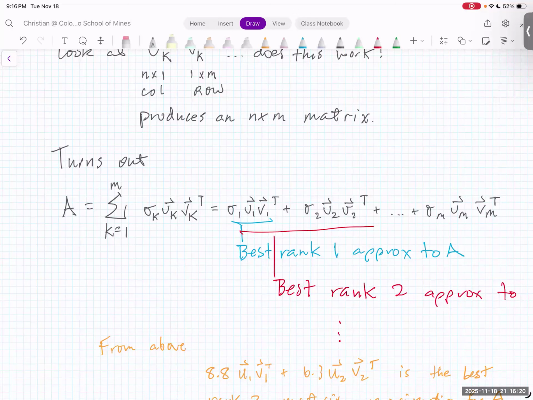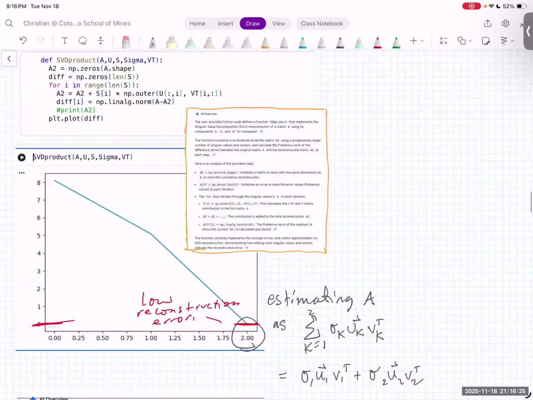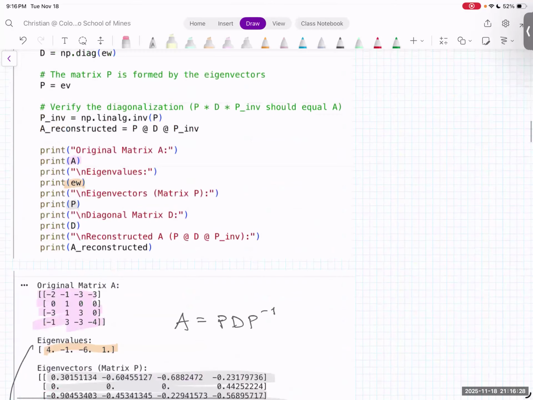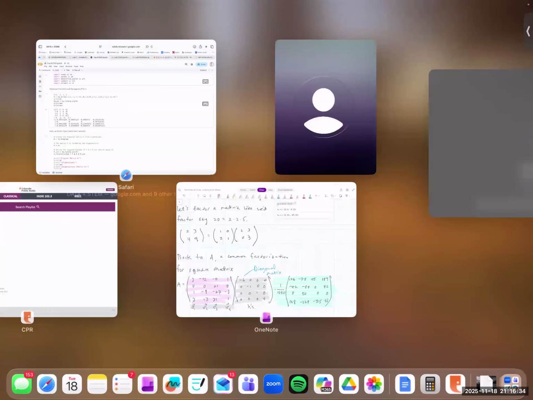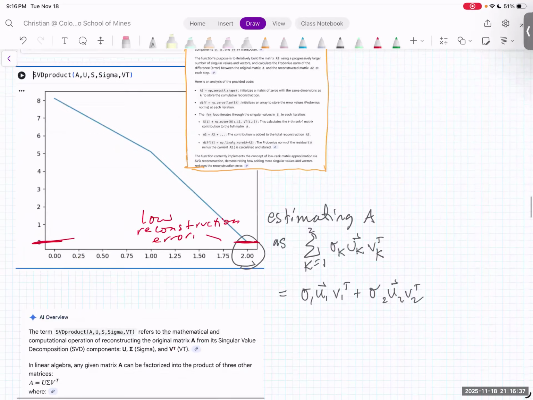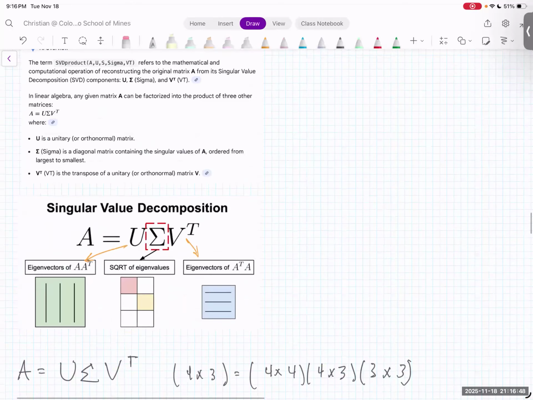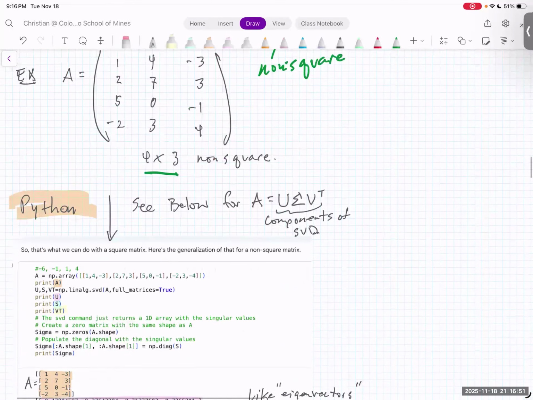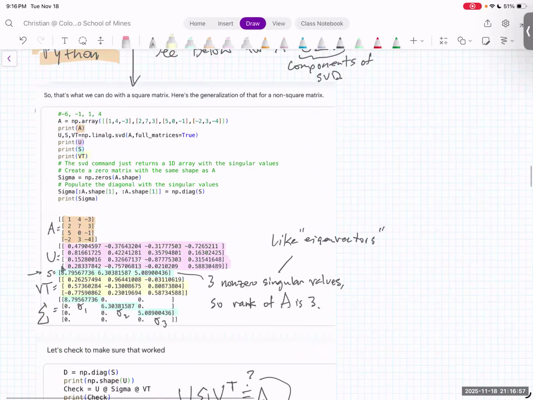So using the above, scroll back real quick. We were up here. It was here. So let's say we had some matrix A, and it happened to be our matrix A from above, the one we were dealing with there. The singular values were 8.8, 6.3, and 5.1.